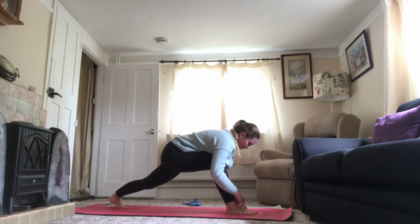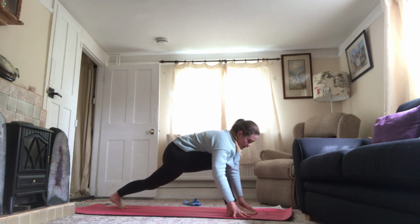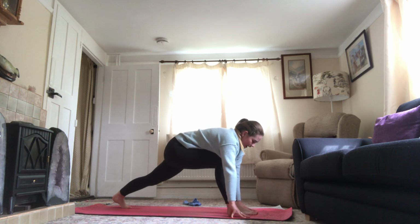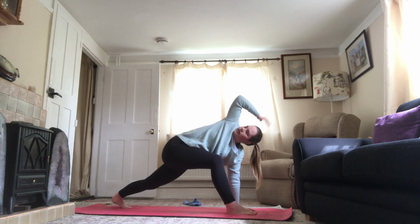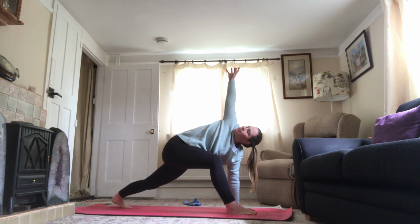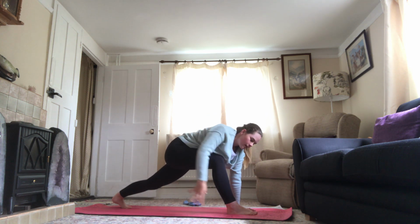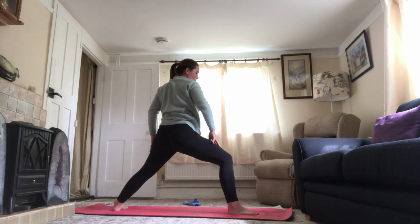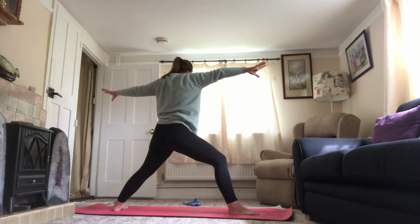Now notice the difference because we haven't done the warrior twos on the other side. So we're leaning into the hands and the feet. We lean to the left hand. We inhale up into our heart space stretch. Breathe deeply here. Exhaling, windmill the arm down. Take the left foot and pivot it. We inhale up, bending into that front knee. The arms float up to warrior two.